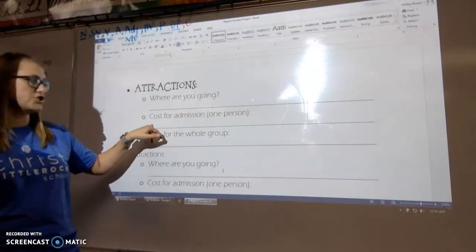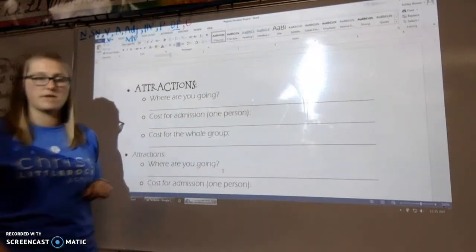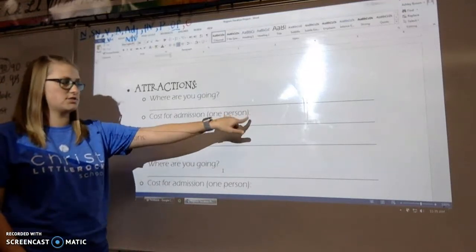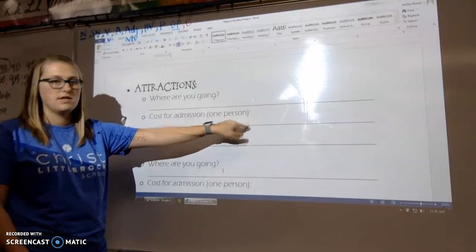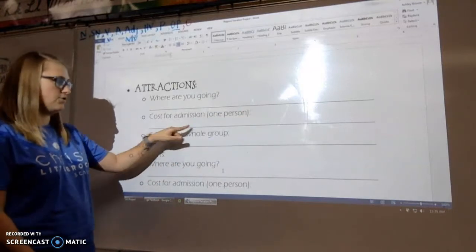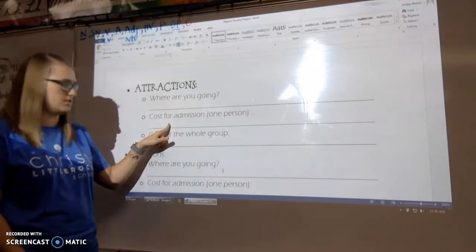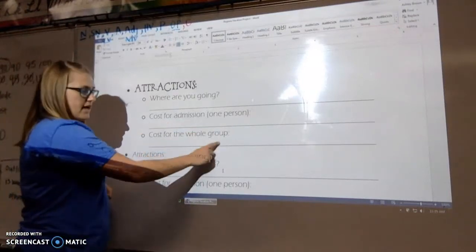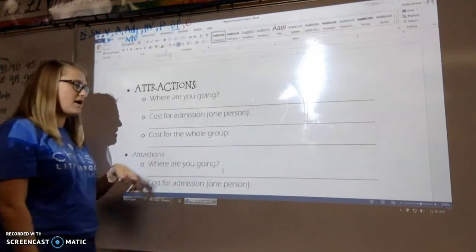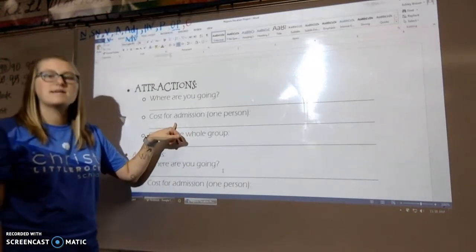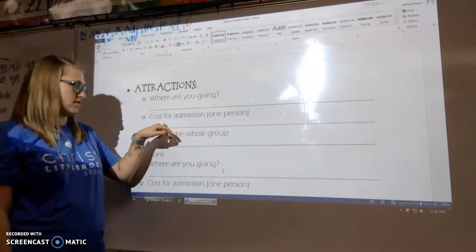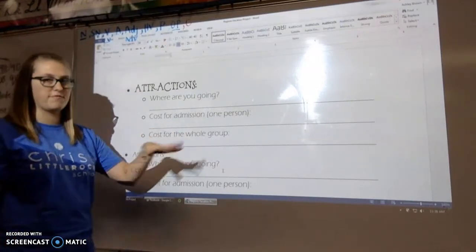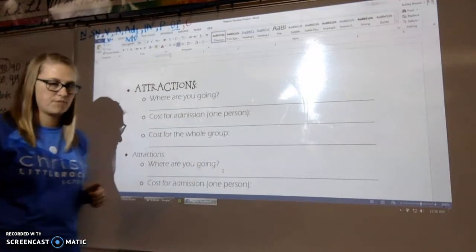Now, sometimes a child and an adult cost different amounts, so you can say an adult costs 5, children cost 2, and then for the total cost, you would have to figure out, well, if there's 3 adults, you do 5, 10, 15, and 1 child plus 2, and then how much the whole group is going to cost. If everybody is the same amount, that's fine too, okay? You just say the cost of admission for one person is $10. The cost for the whole group is $40 if you have 4 people going, okay?